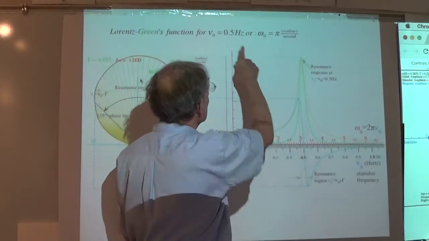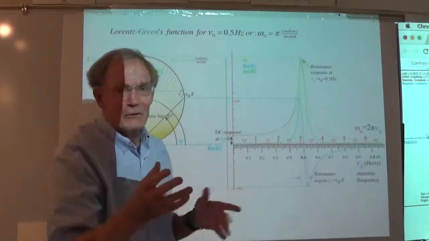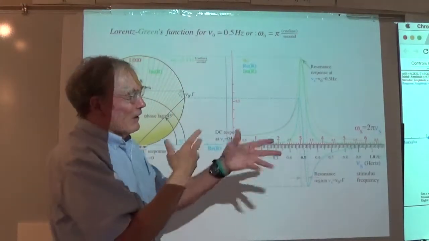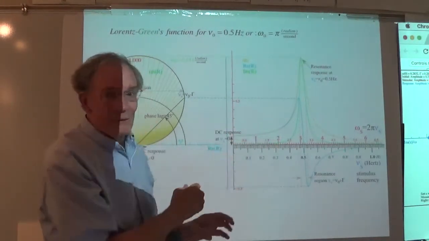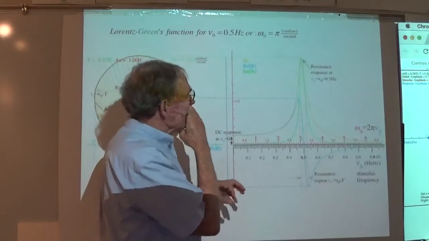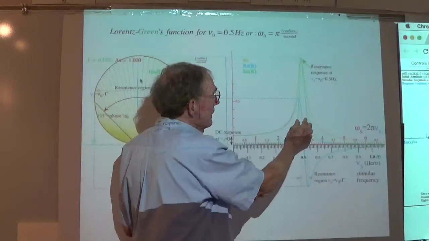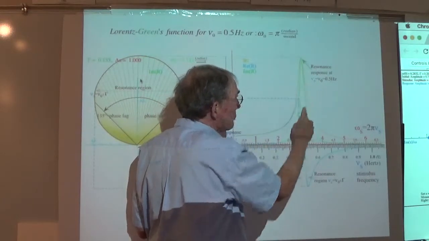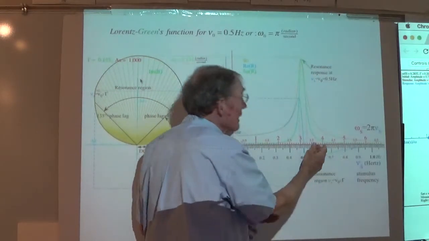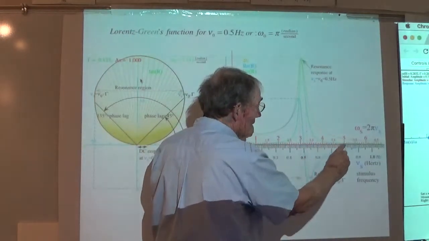This is a half a hertz, a picture that I could. I tried to do the one hertz, but there was no way I could use the computer to get things just in the right place. So we need to make that so we can do anything. But in any case, the imaginary part peaks out and then drops just as precipitously. In fact, more so. This thing is a little lopsided.